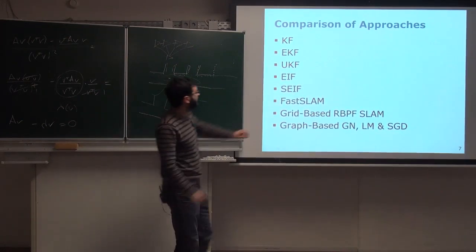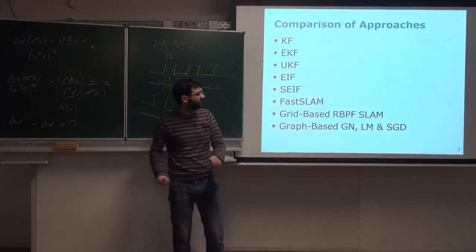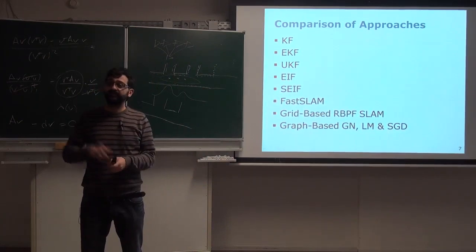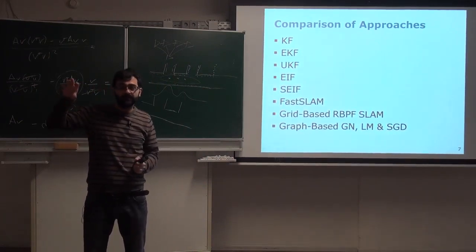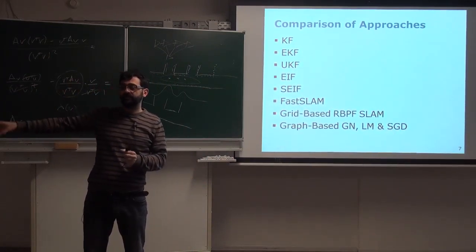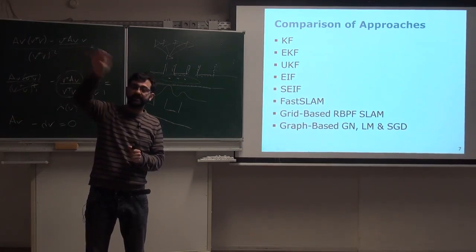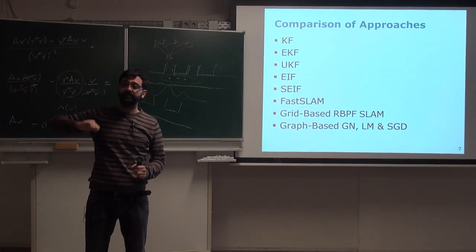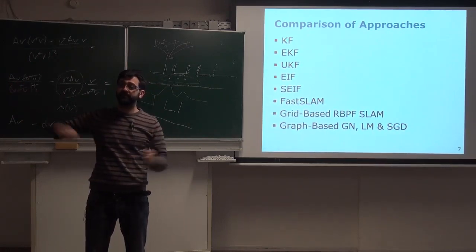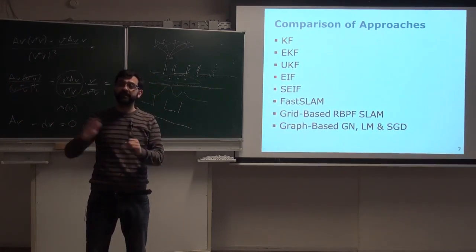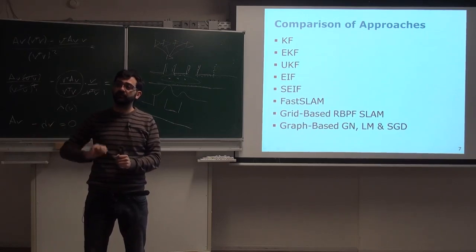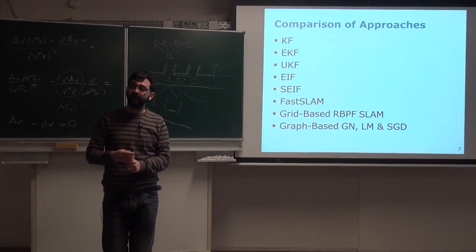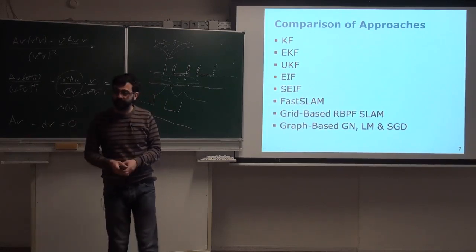And then we've seen the particle filter family, FastSLAM and grid-based FastSLAM or RBPF SLAM, where we've seen that when we go from the Monte Carlo localization to the SLAM part, space becomes a problem because you have a lot of huge maps, so you need to reduce the number of samples, and you've seen how to do this, how to choose a good proposal, how to choose the optimal proposal, how this influences the whole algorithm.